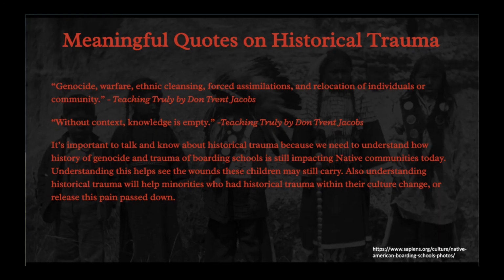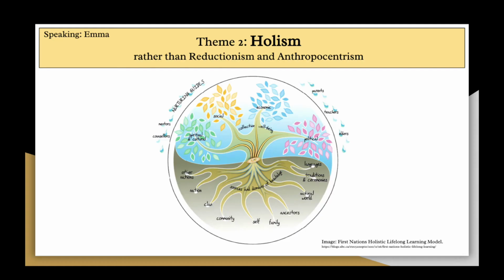As a group, we decided that this chapter on historical trauma would be the most valuable for our classmates to read, if they had to pick one. As teachers, the insights in this chapter can help us to better serve our students who experience this type of trauma. Another major theme in this book is a call for more holistic ways of thinking and knowing in mainstream education, a call to recognize the interconnectedness of all things, especially between humans and the rest of the world.